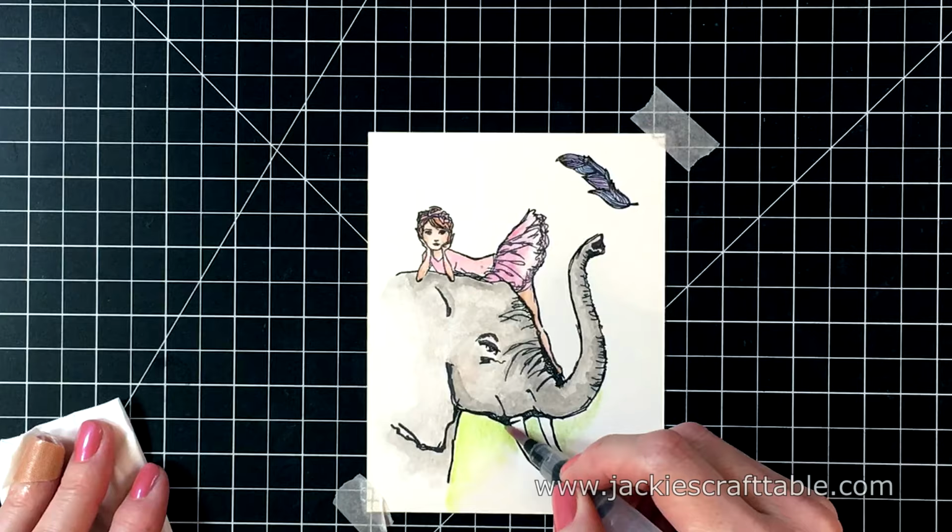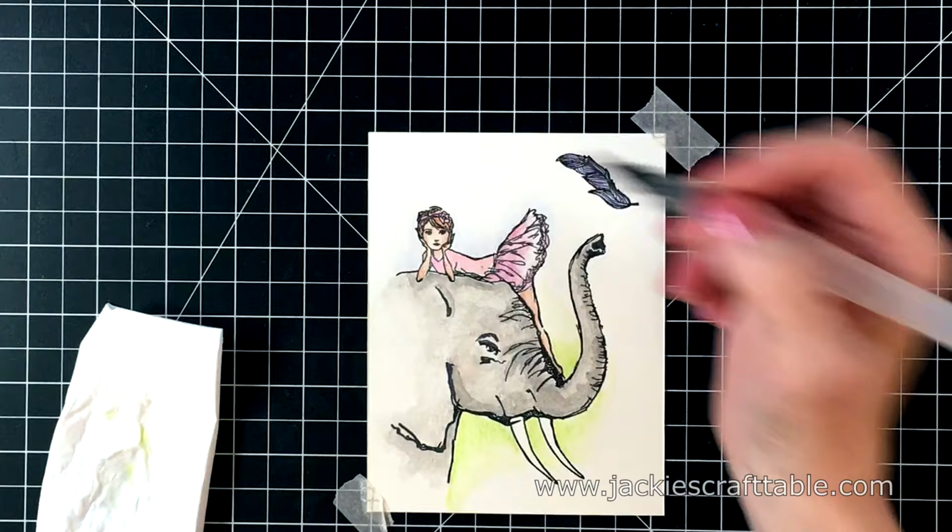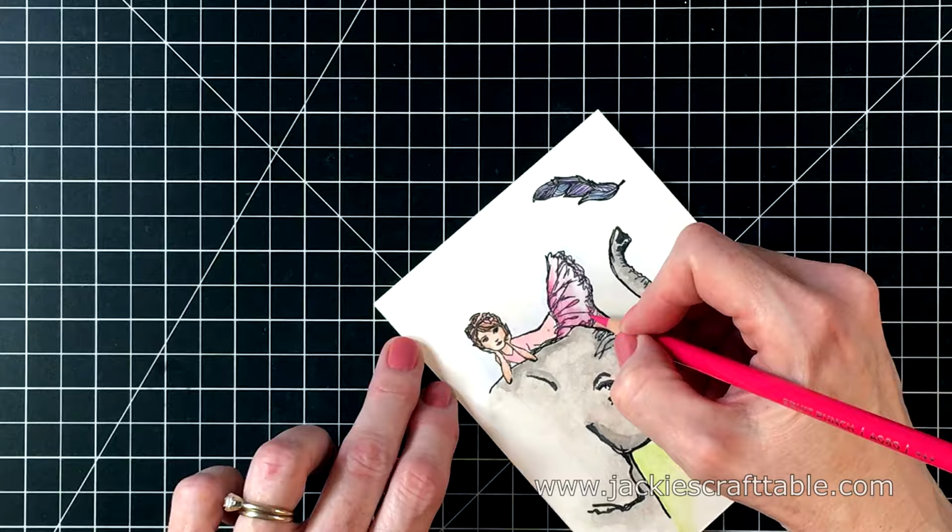I'm putting some very pale colors in the background. This will help his tusks look white. And then I'm putting a little bit of periwinkle blue around the girl and melting that out with my water brush.